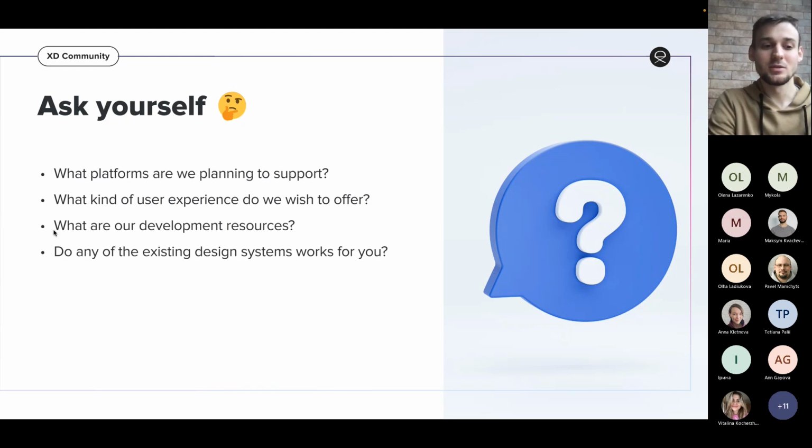And finally, do any of the existing design systems work for you? You might look into the existing frameworks, like we all know Material UI, or the iOS native UI.